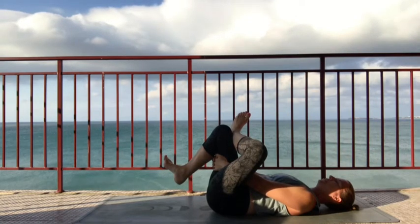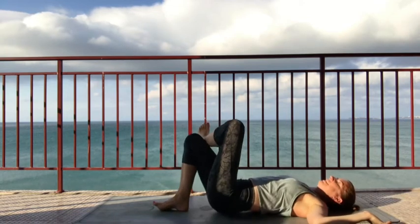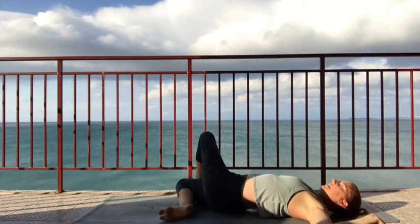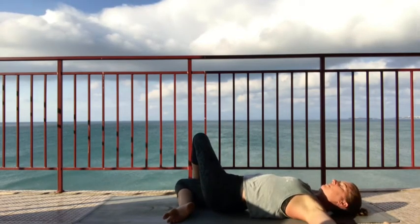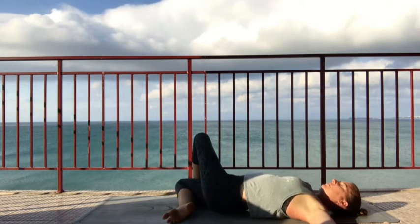And we're going to come into that twist on this side. So arms open out to the side. I'm going to shuffle over a little bit. I'm going to drop this foot down. And this bottom knee, this foot, just adjust it slightly. Sending that left knee away, opening through the shoulders. Breathing well into the belly and breathing out from it.